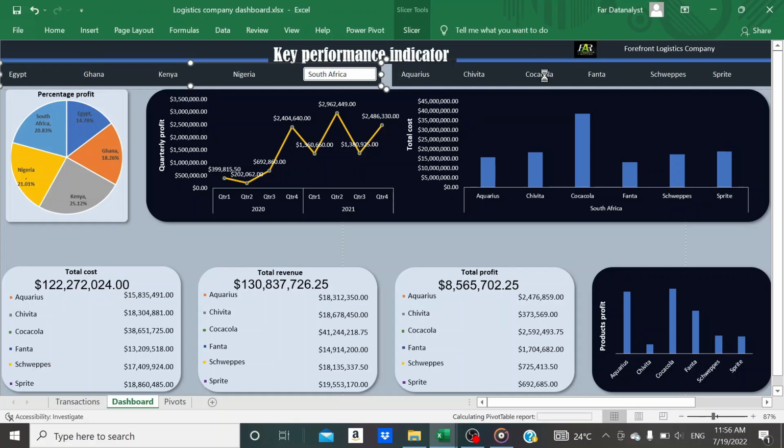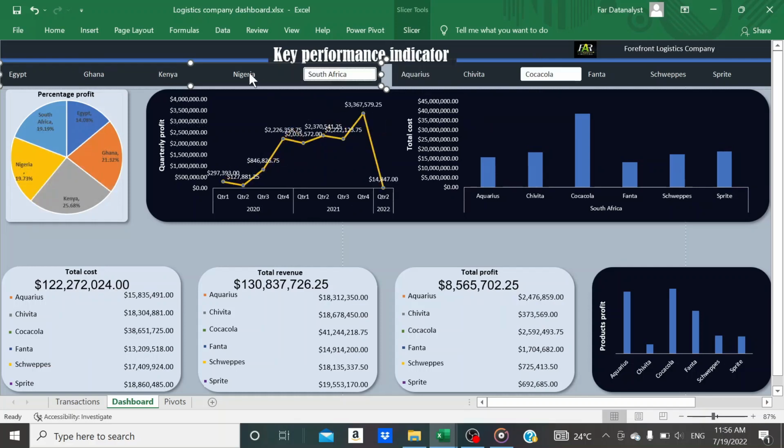So you can see the changes. You can see how it is changing. You can see how dynamic it is. So the last thing I'll tell you is to endeavor to color your bars. The colors I gave to each of those products are for a reason, because I want to use them to color these bars. So you can actually do that from wherever you are. Just locate the colors. You can see I allocated a color to every product and use it to color every bar here.